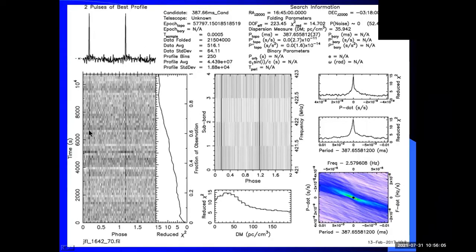And this plot below is a time waterfall, and it actually goes upwards. And so this is time 0, and this is the extent of your observation. And it's broken up, in this case, into 64 sections, and each of those time sections are folded and plotted horizontally, so that what you're seeing down here is the vestiges of the pulsar.